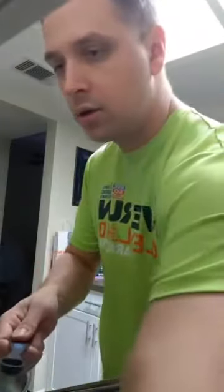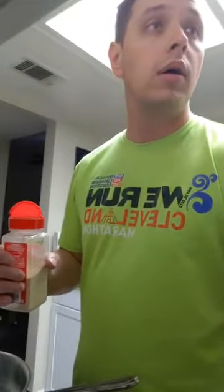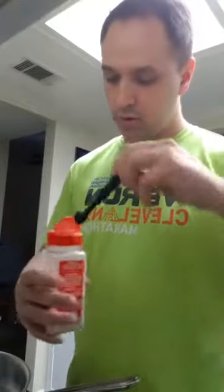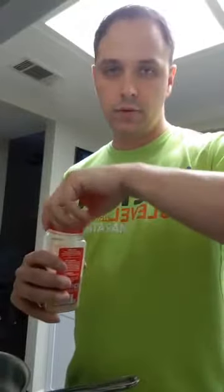Alright, we've added our salt, our paprika. What's next? Next on the list, garlic powder. Can't go wrong with garlic powder. And we're going with 1 teaspoon of garlic powder. That doesn't fit. Fair enough.